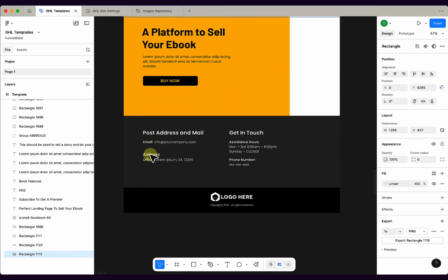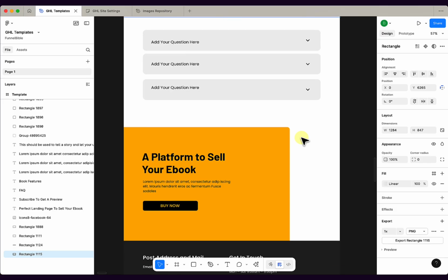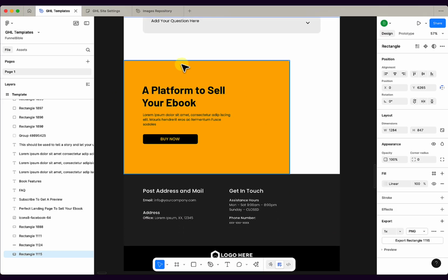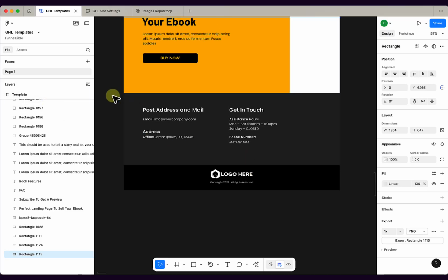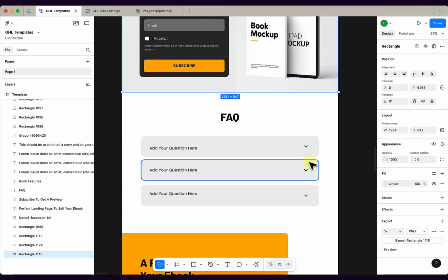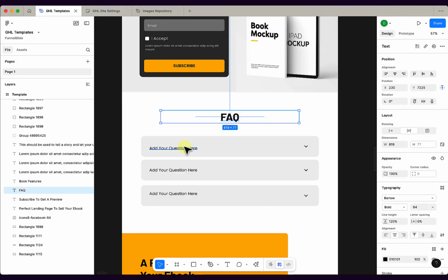So we have just 3 more sections left, the FAQ section, and then I have done the final call to action section a little differently than the original design, and then we have a footer. All right, so we will quickly cover these. So for the FAQ section, we have a white background, and then we have to update the headline, and then we have 3 FAQs listed here. So we'll go ahead and build these things out.